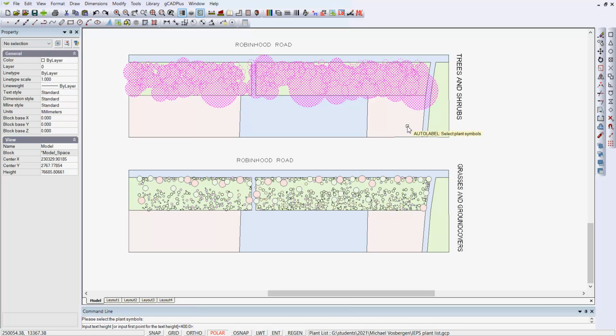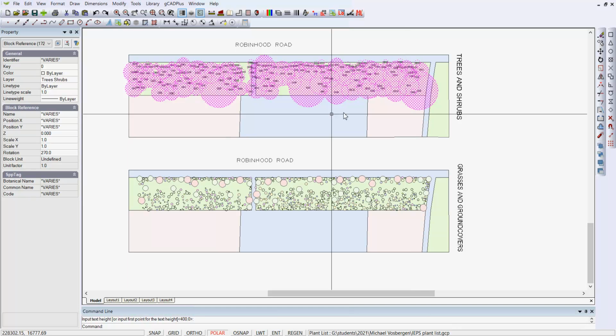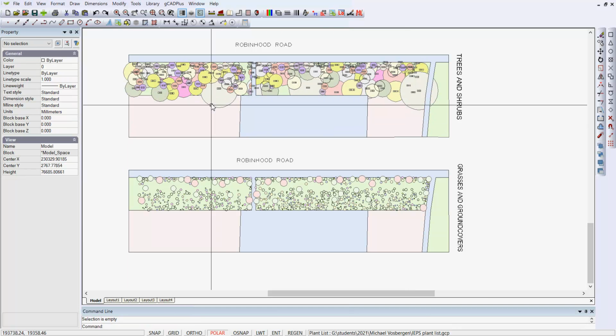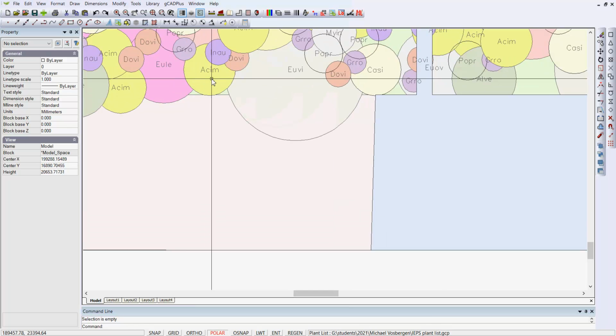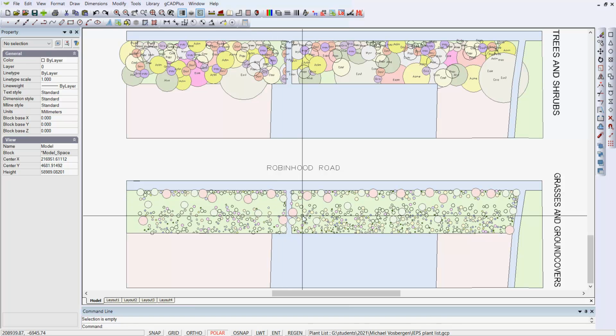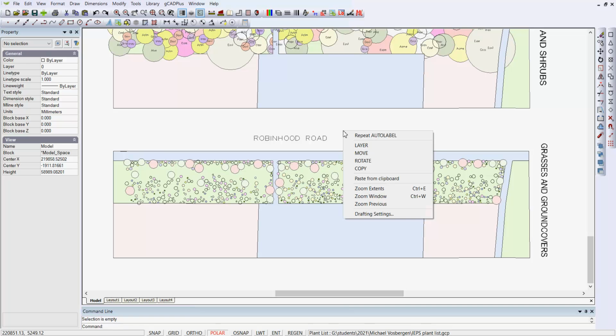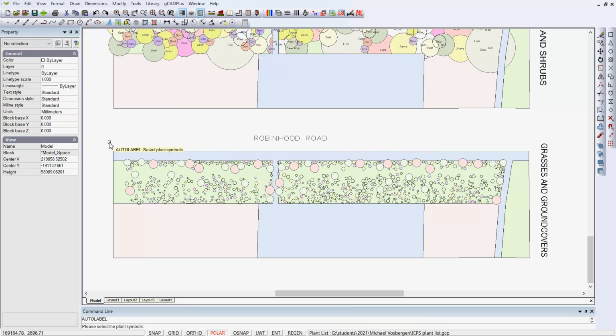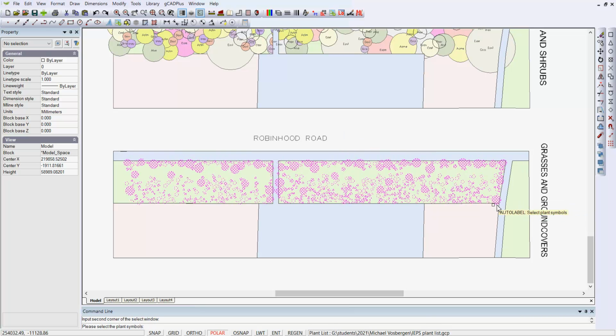We'll make the text 400, and everything's done. The text has gone in. Let me escape from there, and now we can see the text sitting on top. The text in this area here needs to be smaller, so let's run auto label again, and we'll grab that group, hit enter. This time make the text half that size, and we'll make it 200. So a new layer should be formed.